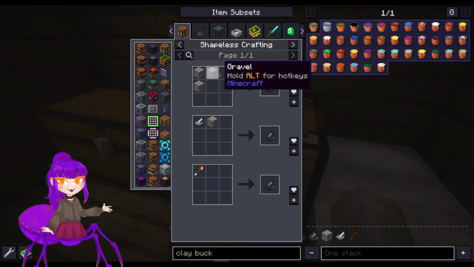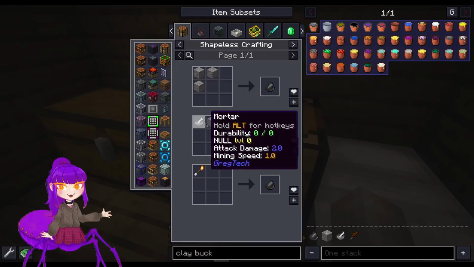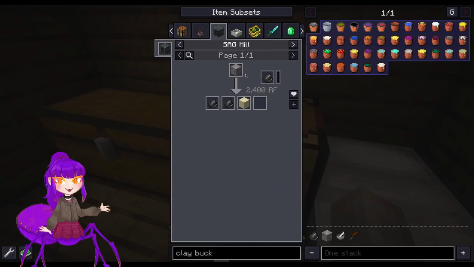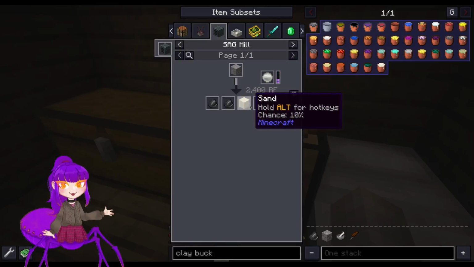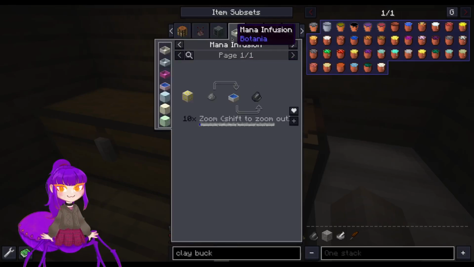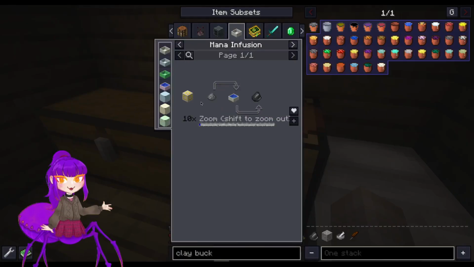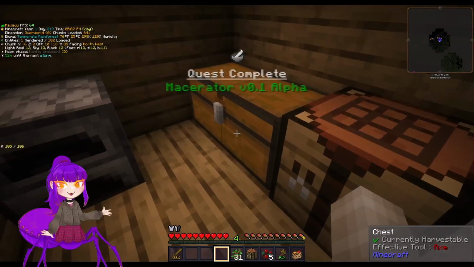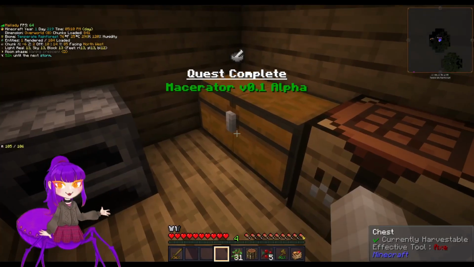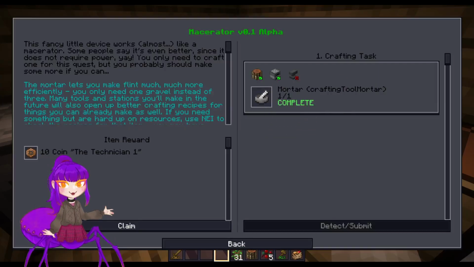So, at first we had to do 3 gravel for 1 flint. Now we can do with a mortar, we get 1 flint from every gravel. And then, once we eventually get a sag mill, we can get 2 flint from 1 gravel, and even some sand. So, the conversion rate becomes better and better. Although, gunpowder for flint might not be so good right now, but maybe in the future it is. Yeah, so working towards that. Macerator version 0.1 alpha. So we will have eventually machines that can automate it for us, like the Macerator.